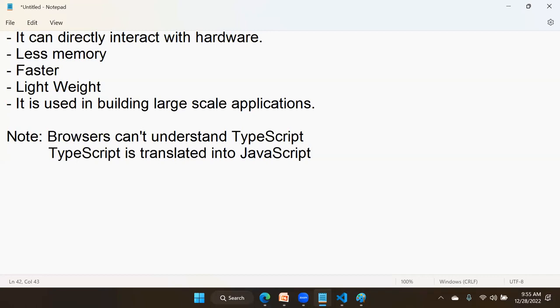Because as a developer, whatever features I need, they are not provided by JavaScript. I want reusability features, I want extensibility features, then they are not supported by JavaScript, so I will take help of TypeScript. TypeScript is written, which is translated into JavaScript, and it is given to the application. So finally, every web application has to work with JavaScript. That is the reason without JavaScript, you cannot call yourself a developer for the software companies in the current generation.